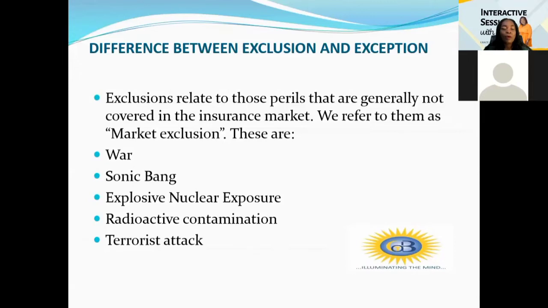War, I mean, when war occurs in the country, it is the duty of the government of the land to ensure there's protection, there's security of life and property and all that. So all these things are not generally covered in an insurance policy. So we call them market exclusions. That is actually what we refer to as exclusion.